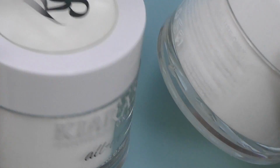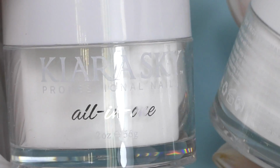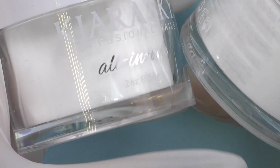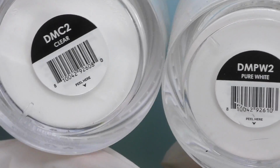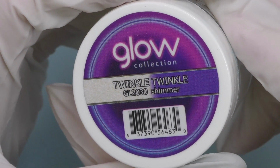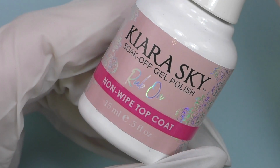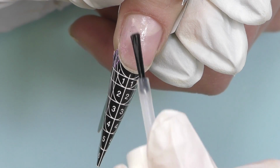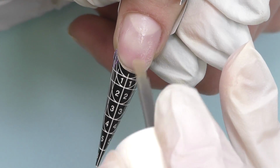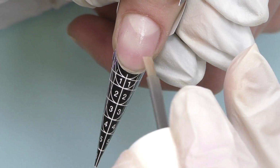Hello guys, Anastasia here. Today I will try Kiara Sky all-in-one powders. They can be used as dip as well as acrylic powders. I will need clear and pure white, as well as Glam and Glits, Glow Collection, Twinkle Twinkle, and no wipe top coat. I already set the form and prep the nails, then I will apply dehydrator and non-acid primer.